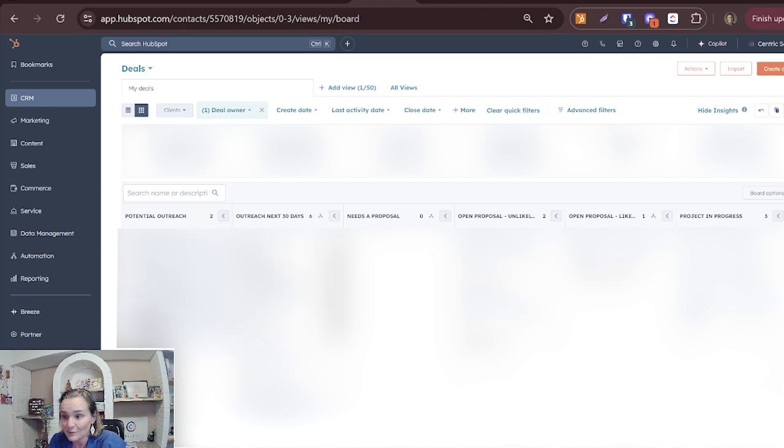We use a really simple process where we have potential outreach in the next 30 days, needs a proposal, open proposal, and then project in progress, and then different closed statuses. Closed, they weren't a good fit, or closed, circle back next year, whatever those categories are in your business.